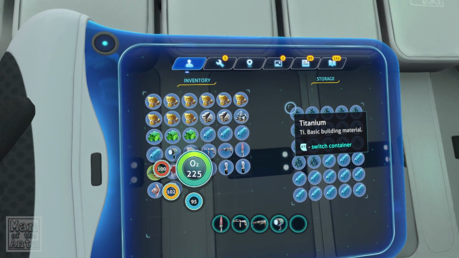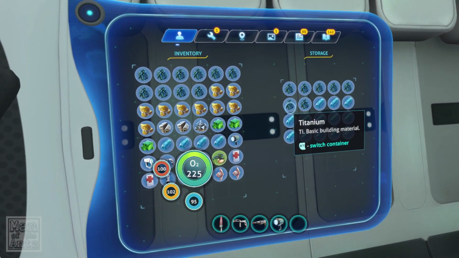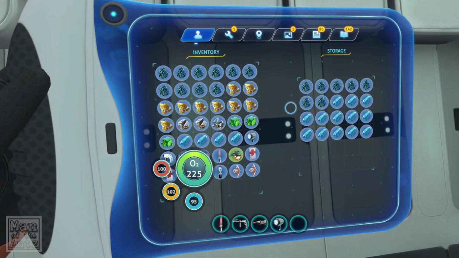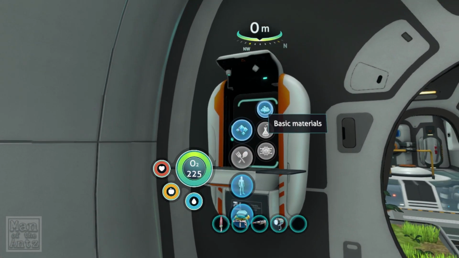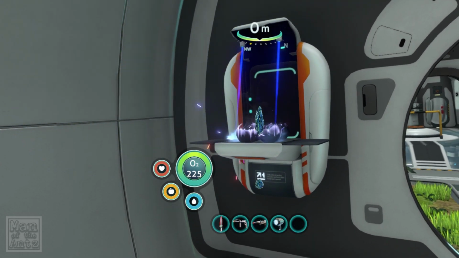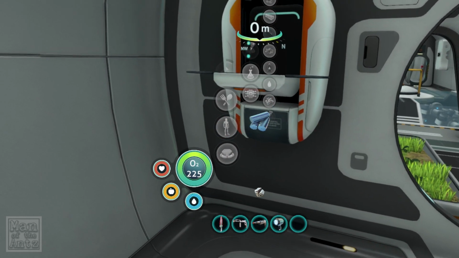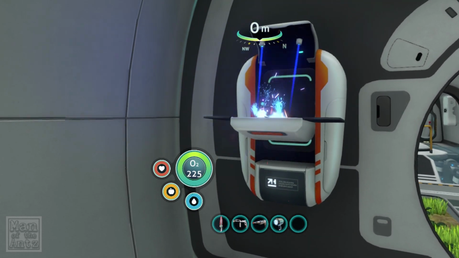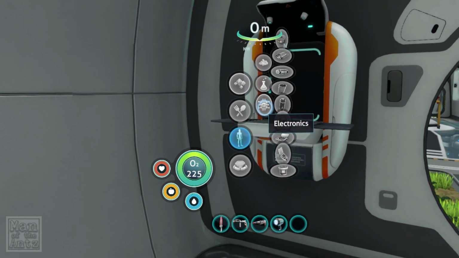Okay. Then let's take out 1, 2, 3, 4, 5, 6, 7, 8, 9, 10. Is that 10? I think so. And let's get the plasteel built. Part 1, part 2. Awesome.